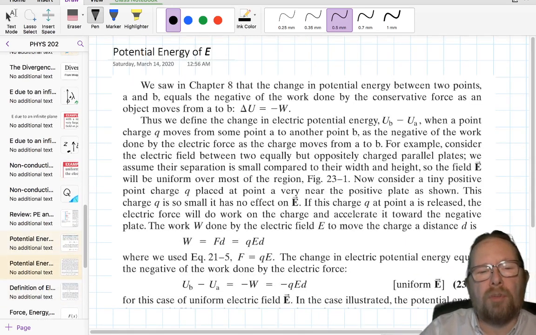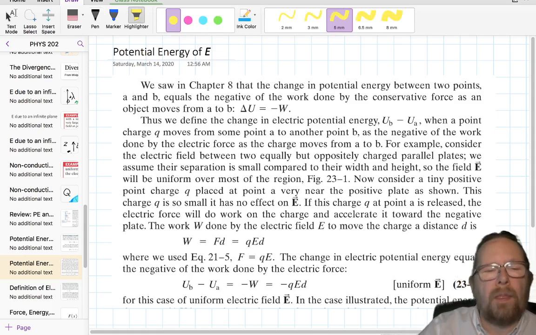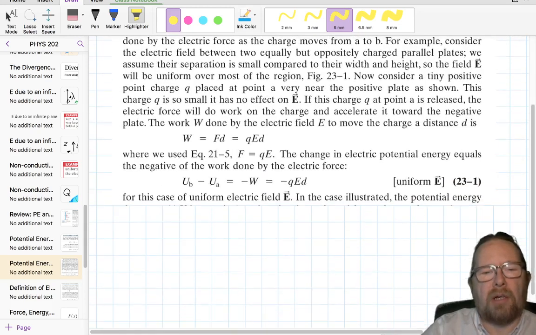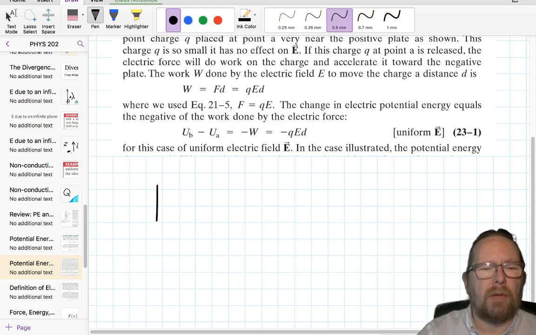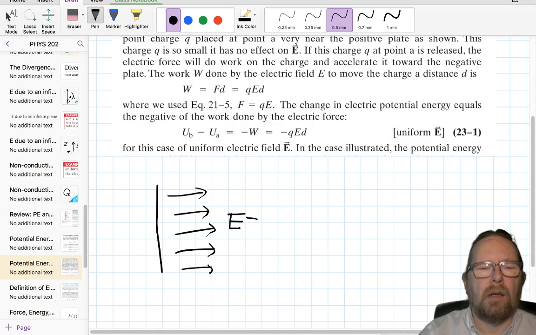So what your book does next, at the beginning of chapter 23, is write an expression for the work done moving a charge through an electric field. Imagine an electric field that's constant, for example the electric field of an infinite plate, which I didn't put a diagram of here. The electric field is just constant. What was it? Sigma over 2 epsilon naught, I think, for an infinite plane of charge.